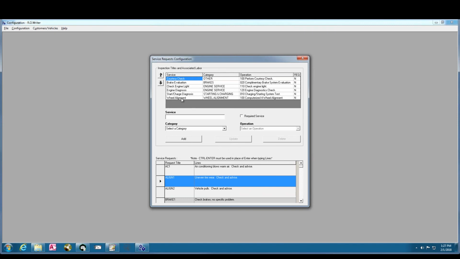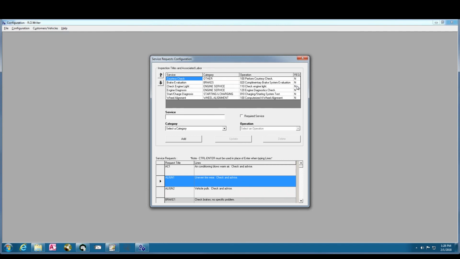Towards the top, again, similar in Gen 1 and Gen 2, but a little bit of a different configuration look and feel. Now that we've given you the ability to have an unlimited number, we had to obviously give you a little bit more options to configure. In Gen 1, you'd simply have the 6 different buttons, and your options would be, what does the button say? And then what labor, operation, and category does the button add? So no more difficult than just selecting or typing in a name for the button, then selecting category and operation. With Gen 2, again, the same concept. What should the name of it be as we're looking at it on screen? And then what labor, operation, and category should it add?